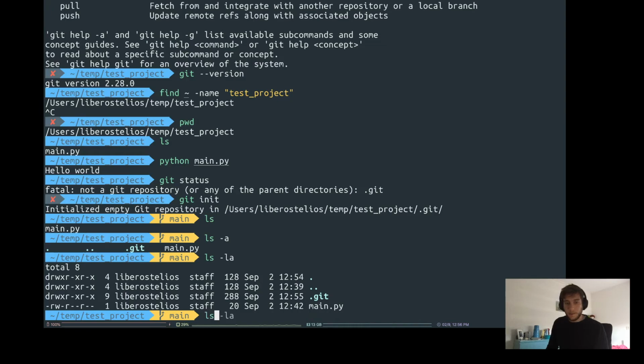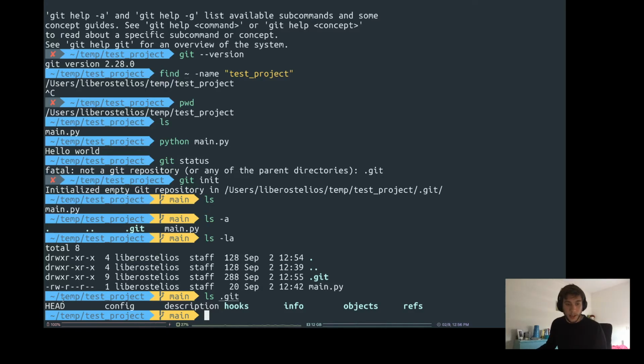And if I look inside this folder with ls .git, it has certain information. You see HEAD, for instance, is a file that contains the last commit that I worked with. There's a configuration file, some descriptions, and objects, which is basically all the content. Refs has information about the branches, etc. You don't really have to know that. All you need to know is that there's a .git folder and that's the whole repository. Remember how I said you cannot screw things up? Well, if you delete that, you lost it. Hopefully you have a copy somewhere in GitHub, but if you only have it locally and you delete that folder, then you lost the whole history of the project.